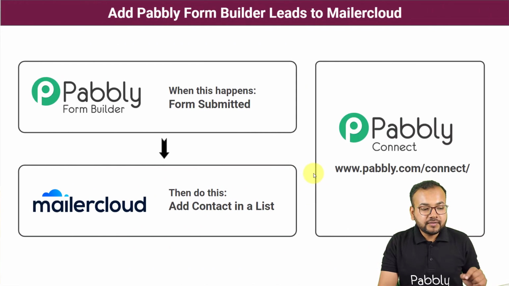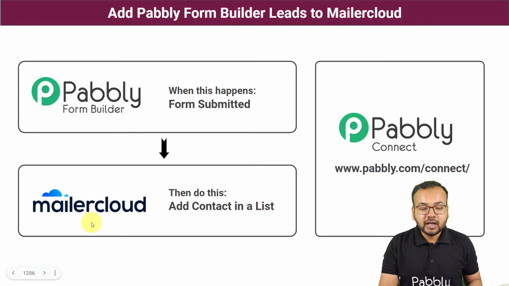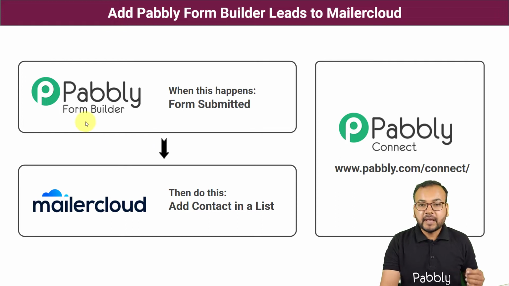So guys, the flow of this automation will look something like this. Here you can see we have used Pabbly Form Builder application to build a subscription form, and as and when any person fills this form, the same person is going to be added in a list in Mailercloud application automatically.